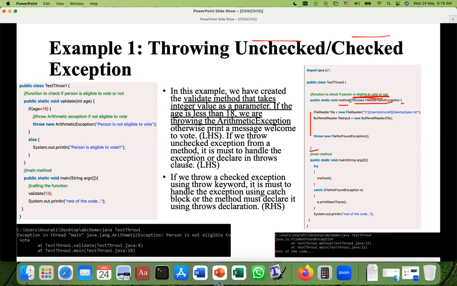After the name of the method you have the parentheses, and after the parentheses and before the curly bracket, that is the position. That is called method signature generally. By the way, the name of the method and the parameter position are also part of the method signature. But leave it. Here you have to declare the checked exception if you are going to use a checked exception. This is the point. We will verify this point in upcoming slides.